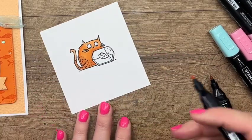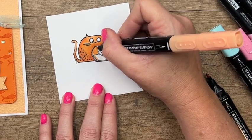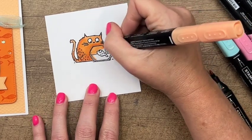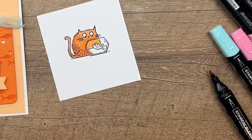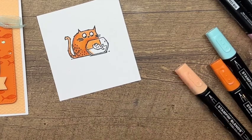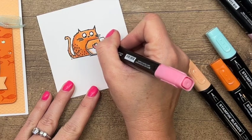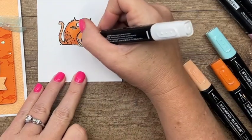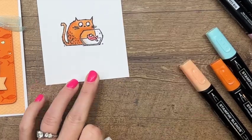Okay, that looks pretty good. Now I'm going to take the light — whoops, I accidentally colored the water! There's no orange water in there. That's all right, we'll go over it in a second. I'm going to use the light to color in the cat that's behind the fish bowl. Now let's close up our markers and color our fish with flirty flamingo dark.